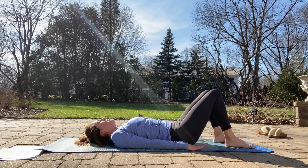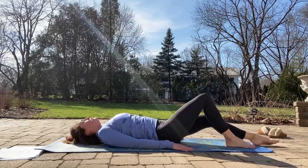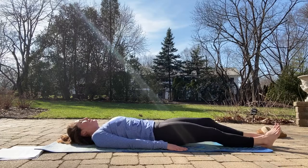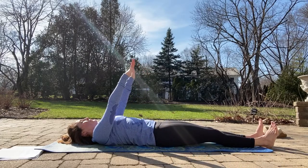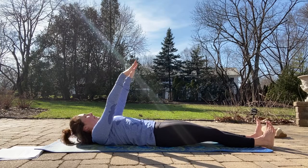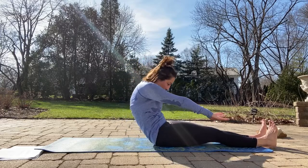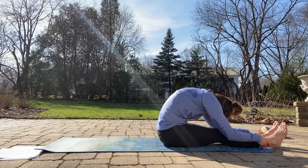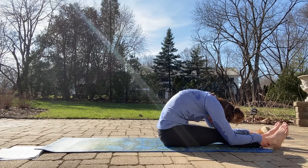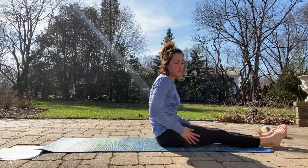Now, from here, we are going to bring those legs straight out. So I'm going to get myself a little more on the mat, flex my feet up, bring my hands in front of my chest, and I'm going to just slowly, pressing my feet into the mat, roll up and roll over, and just take a nice, pretty little stretch.